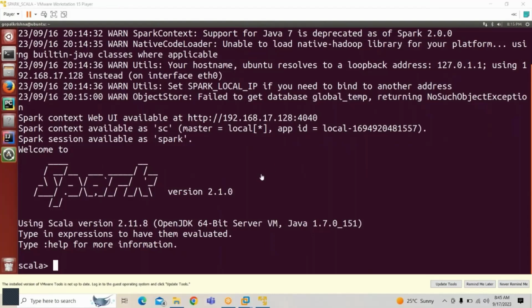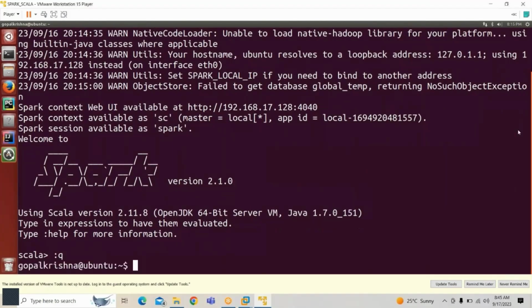Type the command spark-shell. Perfectly, you are getting into the Scala prompt. Now type colon Q and enter. Control L to clear the screen.